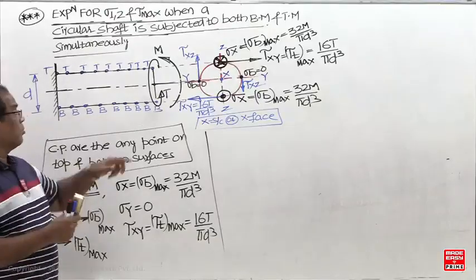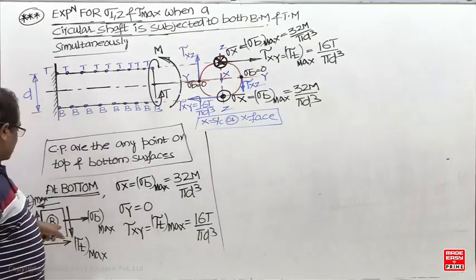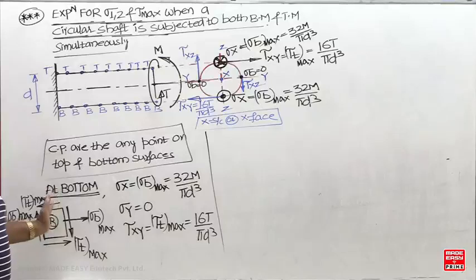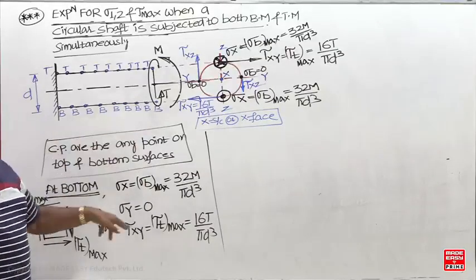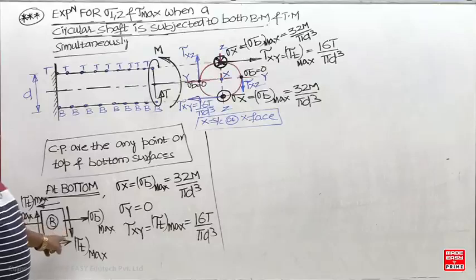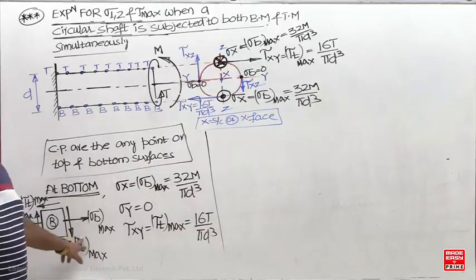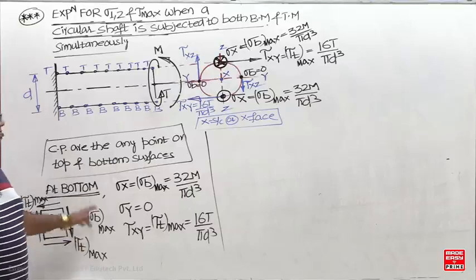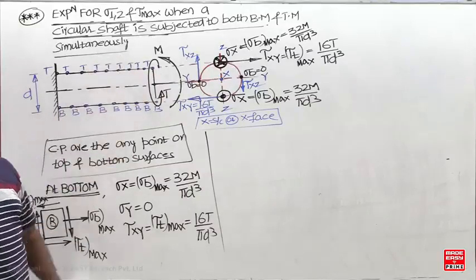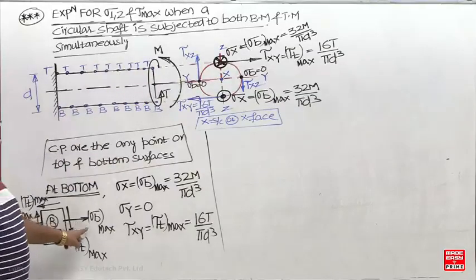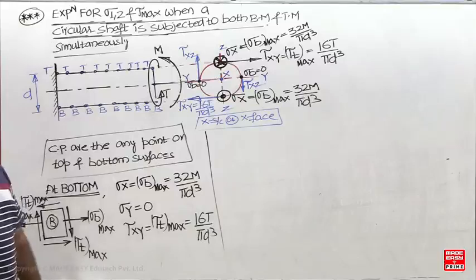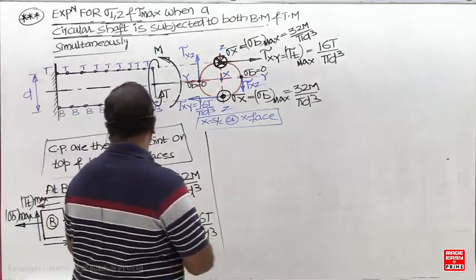And sometimes they will ask what the Mohr circle is for the bottom. Is the Mohr circle symmetric or unsymmetric about the origin? Unsymmetric, lying on the right side. In the practical example, the Mohr circle is going to be unsymmetric about the origin, with the right side larger because this is going to be tensile. It intersects both the x and y axes. Now you can find out the principal stress.